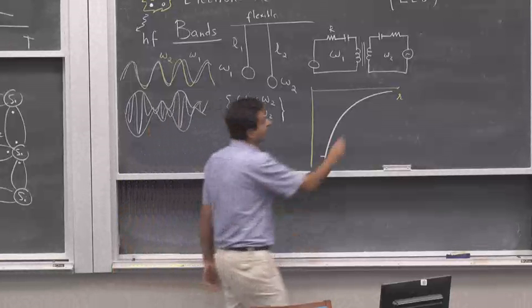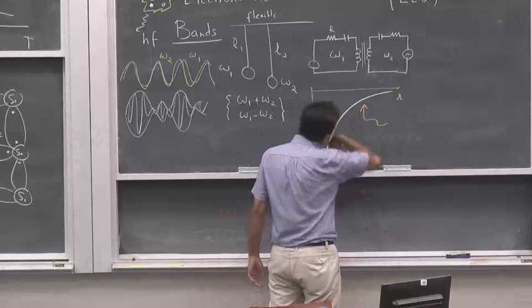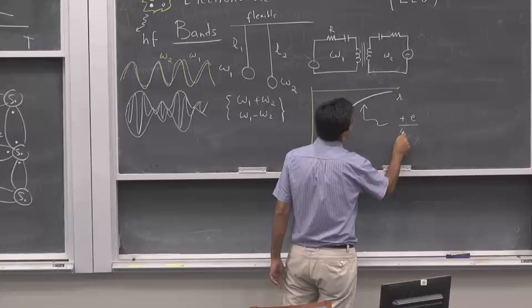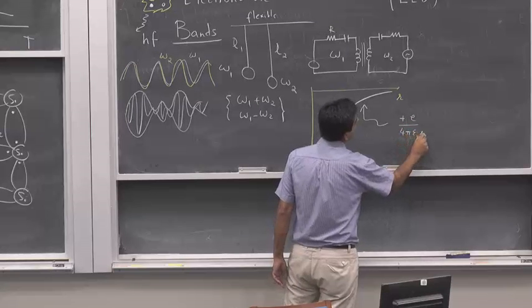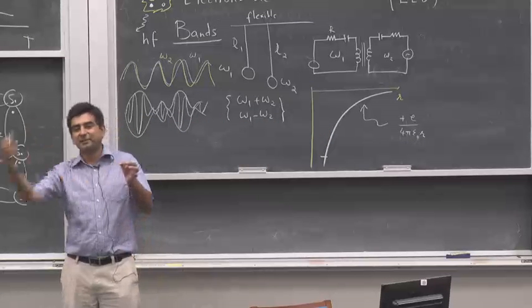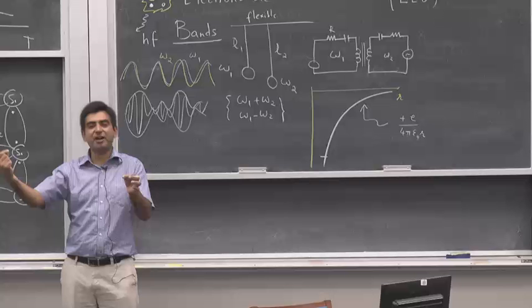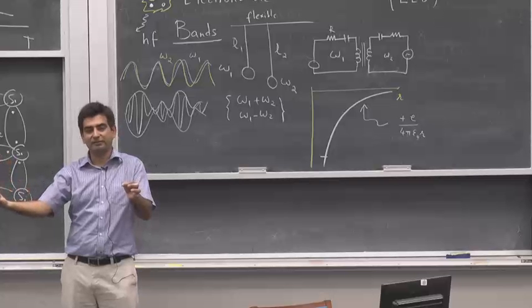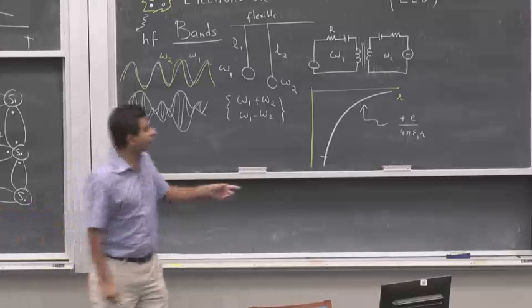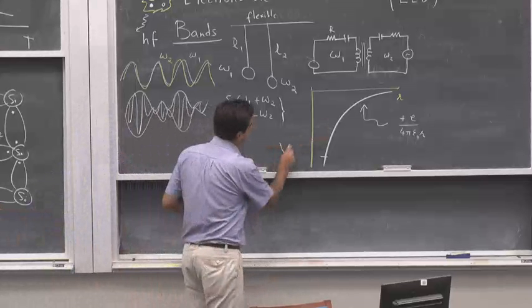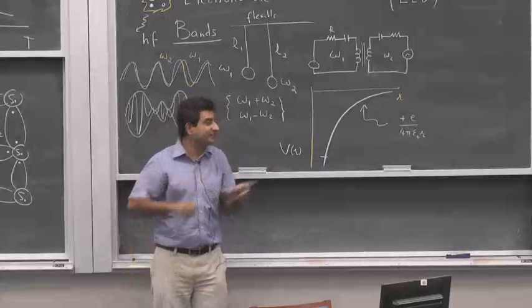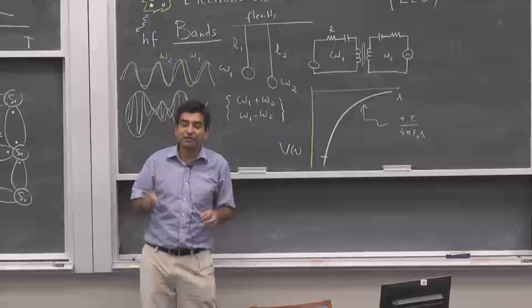The potential is simply plus e over 4 pi epsilon naught r. This is the potential at the site of an electron that is produced by a single proton that has a charge plus e. We've already learned what the potential is. If you draw this potential, V of r, this is what it's going to look like. So the electron sees a potential of this kind inside the hydrogen atom.